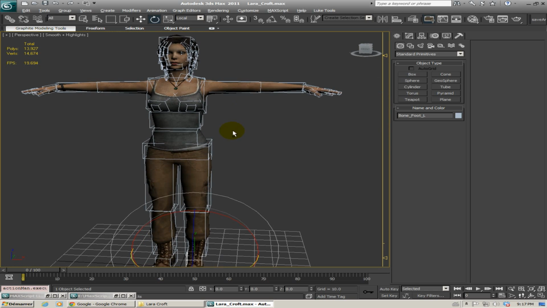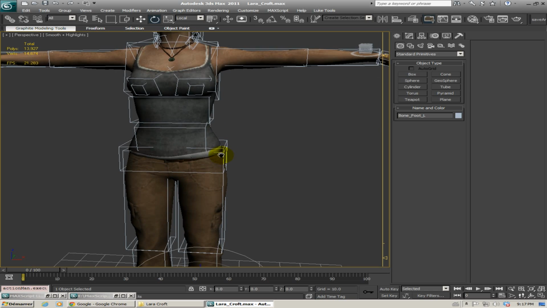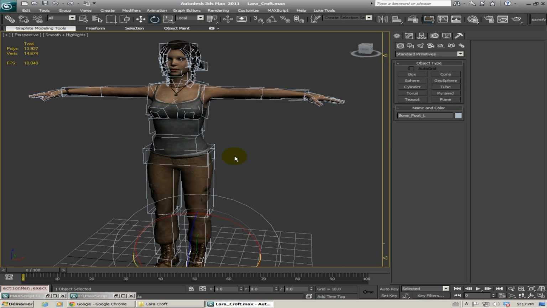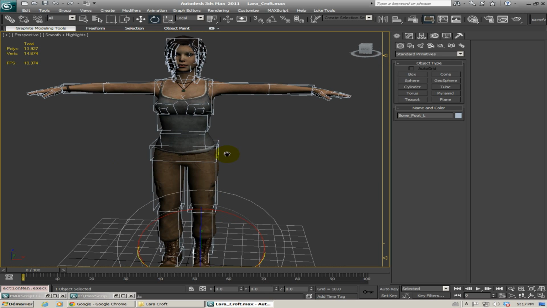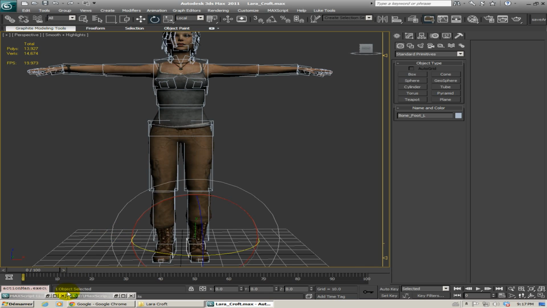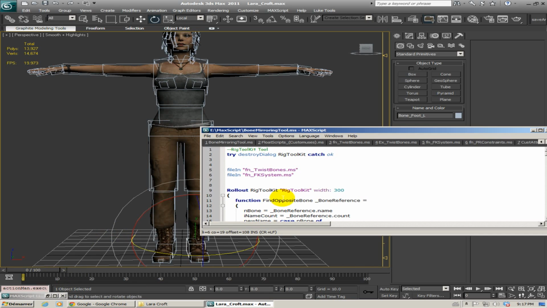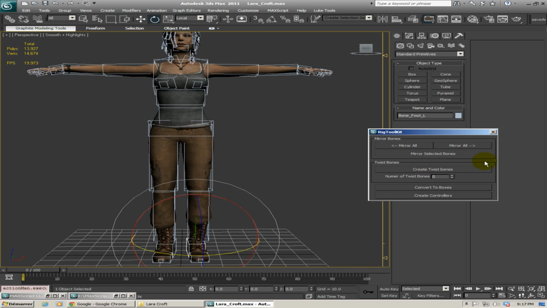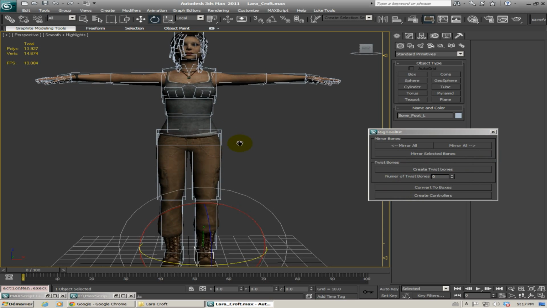So for the next step, I'm just going to create all my FK controllers for every bone. And for that purpose, again, I made a tool that will do that for me. So if I launch my tool, it's slightly modified from the last time I used it.